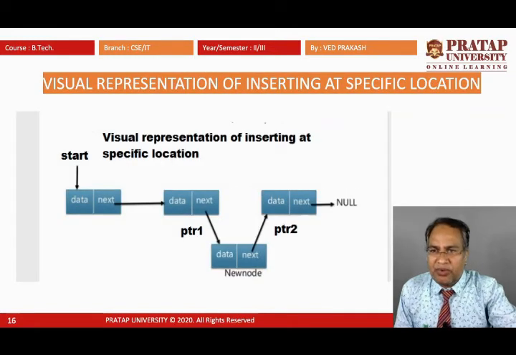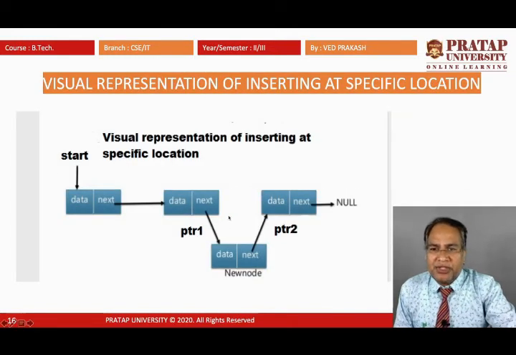So this is the block diagram for the visual representation of inserting at a specific location. It shows our actual linked list has three elements, and we have to insert a new element after the second and before the third. So we have to set two pointers according to the mentioned points.